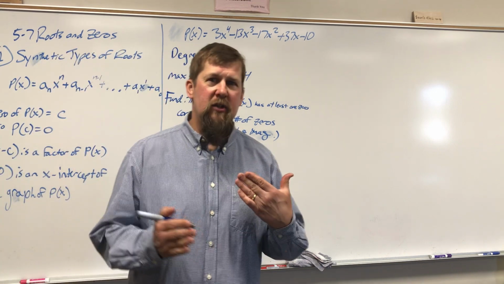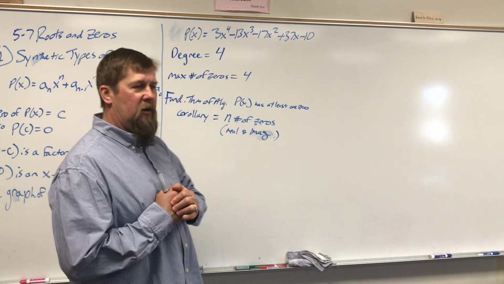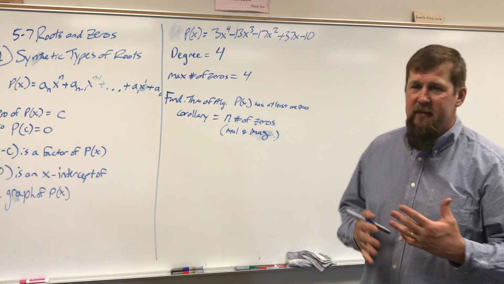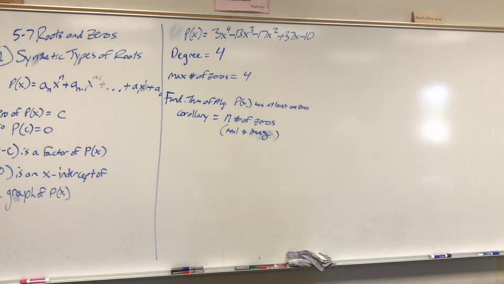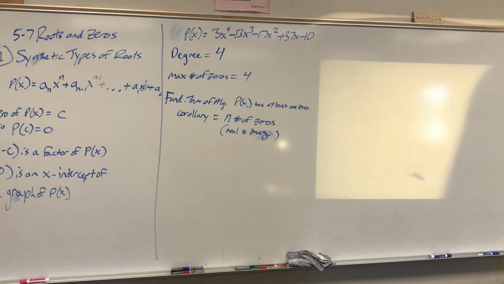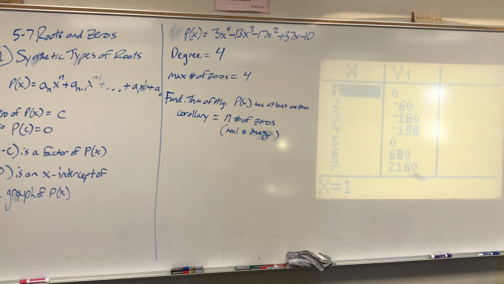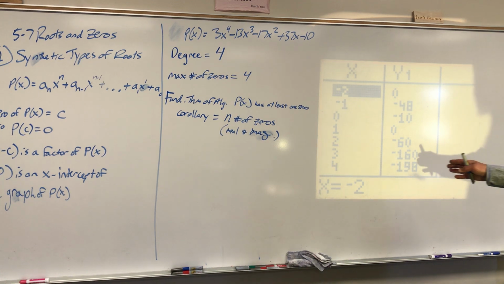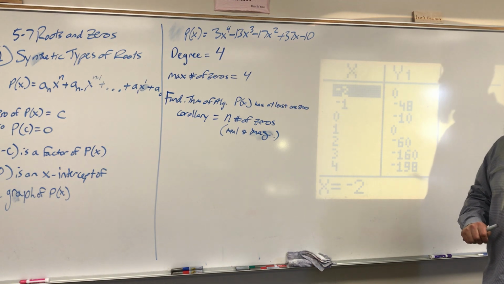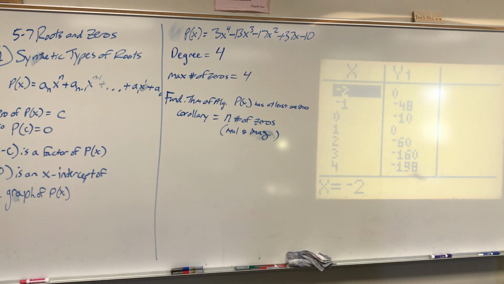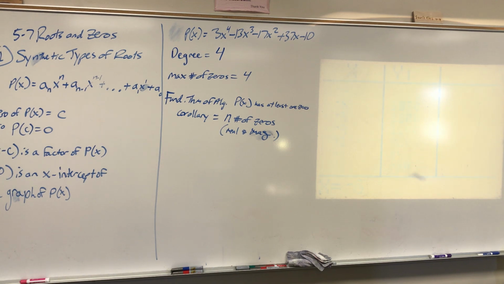Okay, so let's go ahead and just look at this. Let's look at this polynomial on a graph. Let's look at the table. Let's identify some things that we know. I've already put this in my calculator, Y equals. Then we go to the table. According to this, we should be able to find 4 zeros if they're all real and they're all integers. Let's see if we can find some zeros here.